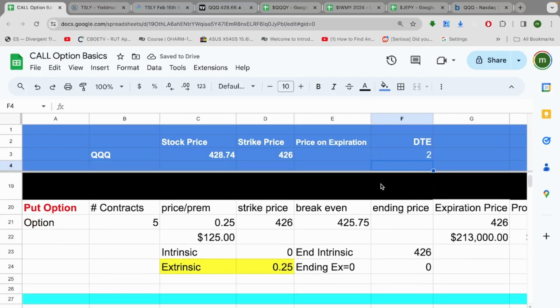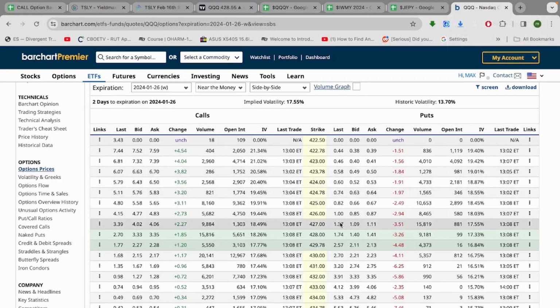All right, so we're going to go down here to the put option side. We'll just go with one contract this time. Five contracts was imagining that somebody owned 500 shares of Tesla. This is just somebody that maybe is bullish on the market, but just wants to insure it a little bit or take a little gamble that it might pull back here, seeing what VIX is doing. So we'll just do one contract. You can scale it to whatever your risk tolerance is. But, all right, so what was I going to look at here? We're going to look at this 426 for 87 cents, right?